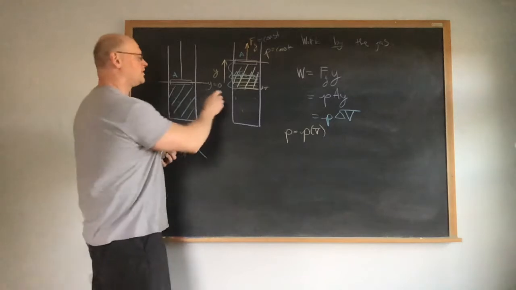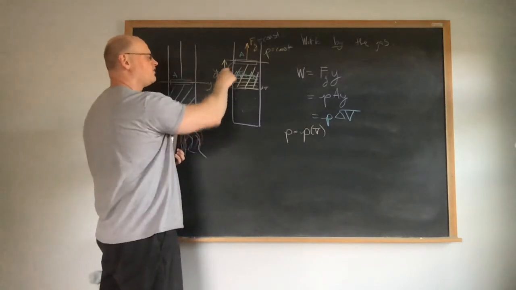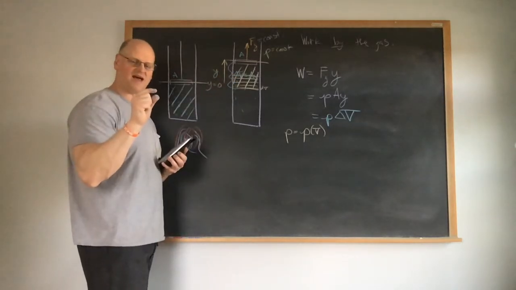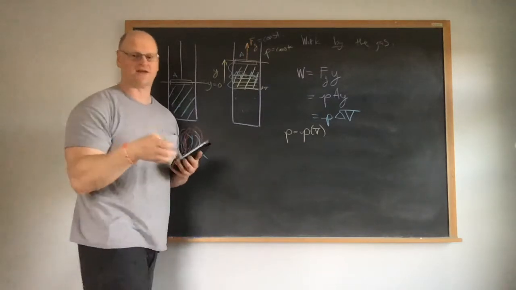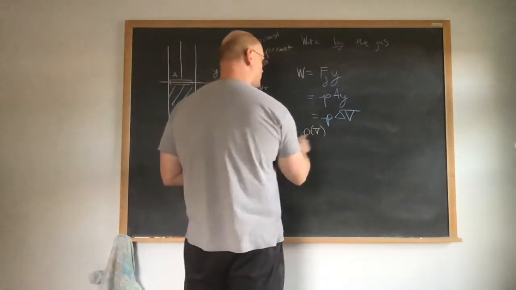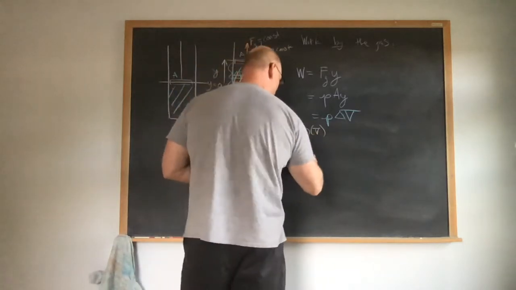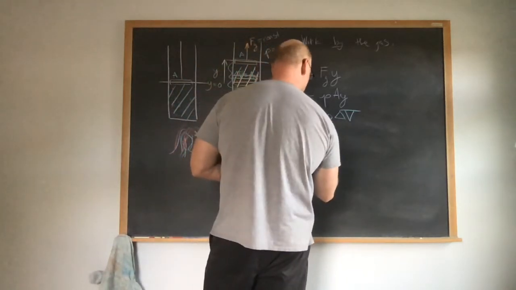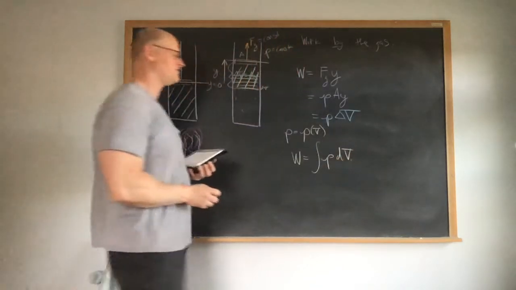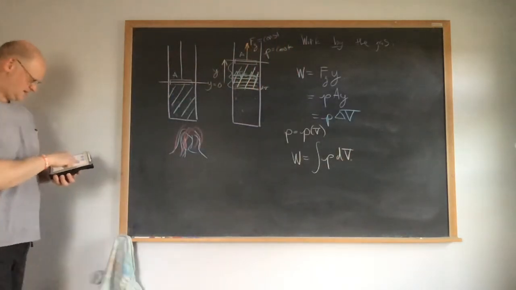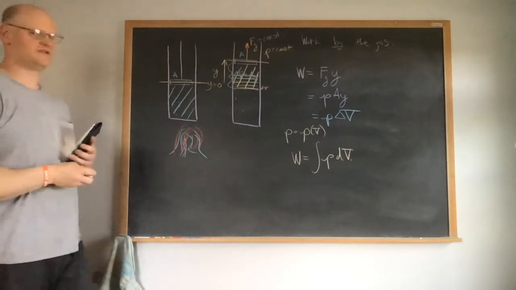Then to find the total work, we have to sum over all the works done by increasing the volume by some differential amount, which means we're going to do an integral. So in the case where the pressure is a function of the volume, work is simply equal to the integral of the pressure integrated over the volume. So this is then going to be the work.